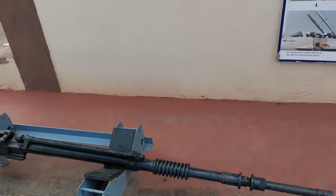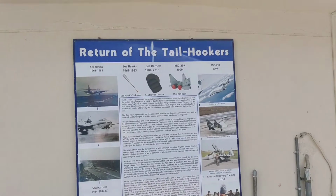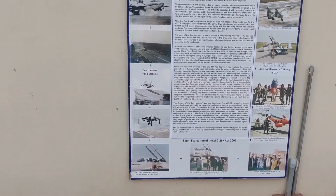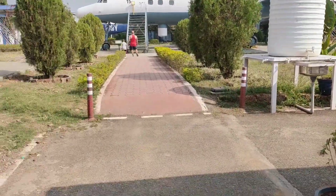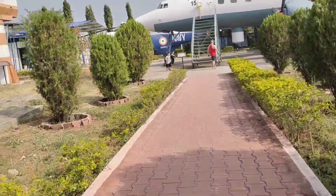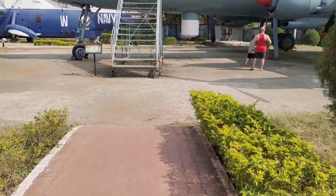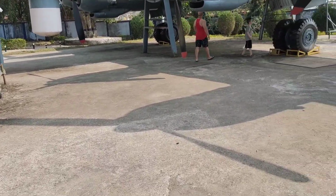What are these ones? Okay. Ask Liam, he knows. I mean, Liam is gone. He knows everything. Yeah, Liam is a military fan. Okay, so we got our tickets. Our tickets are 100 rupees per person, above 12. And then Liam just got a military Indian Navy magnet badge thing. That's 180, hey? Yeah. Okay, that was 180.